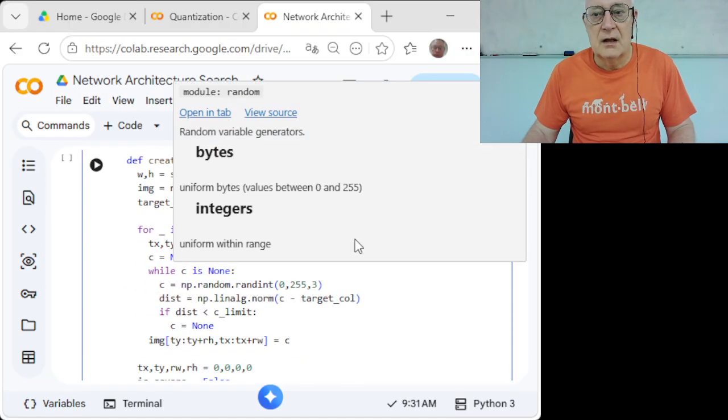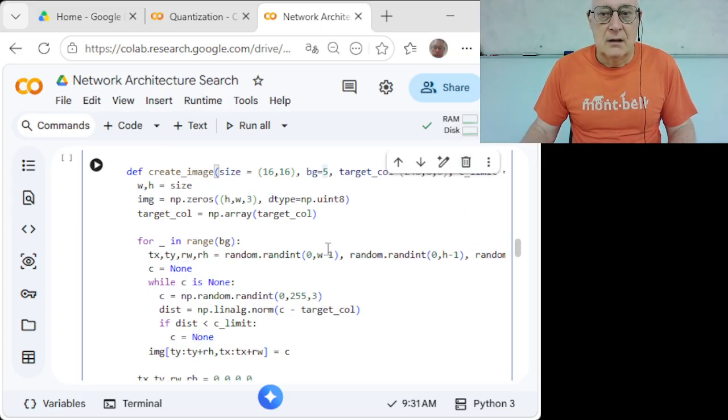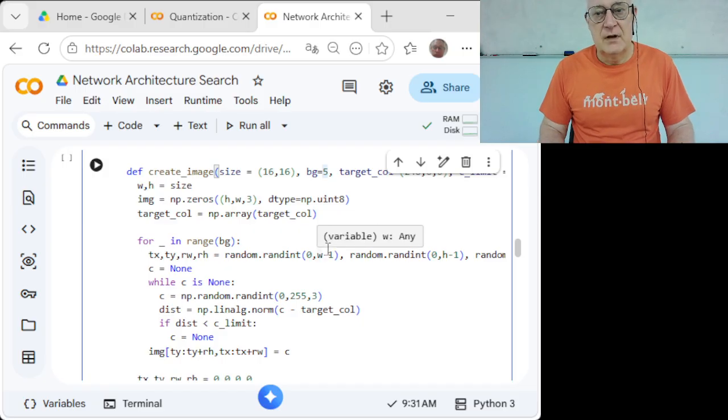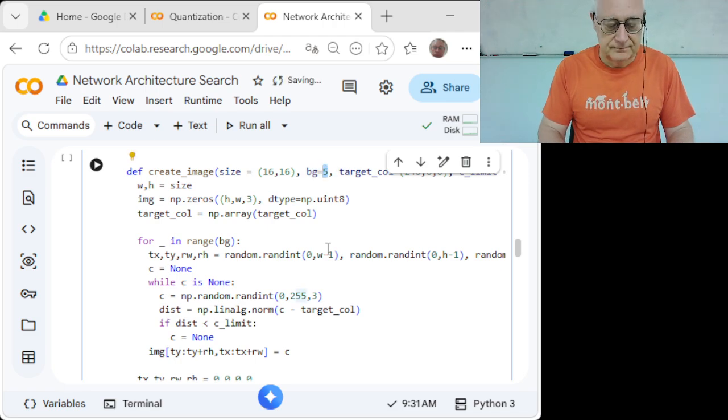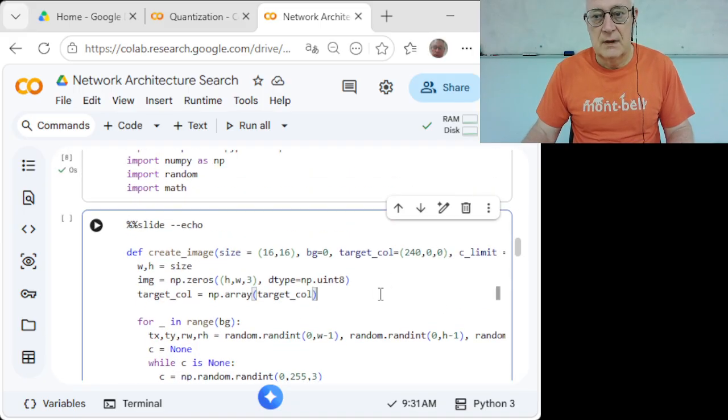So now here I'll change the create image function: size 16 by 16, no background images, and the target color red.